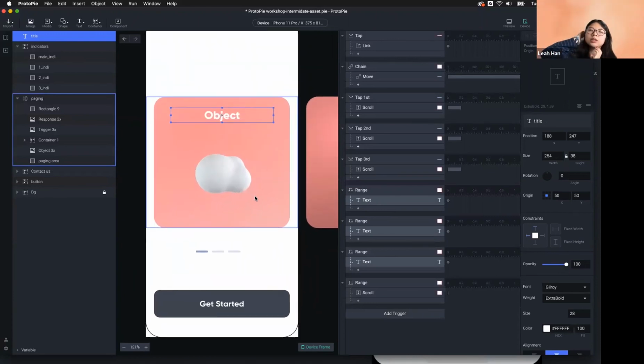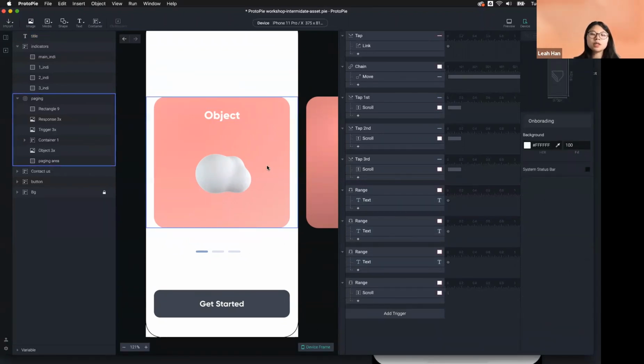For detect or variables or formulas, I think you can use them to make the same interactions. As I mentioned in the last workshop, in ProtoPie there are a lot of ways to make one same interaction. In most cases, there are several ways to make the same interaction. There's no correct way, just the way you prefer. The answer is no, sorry, there's no smarter way.